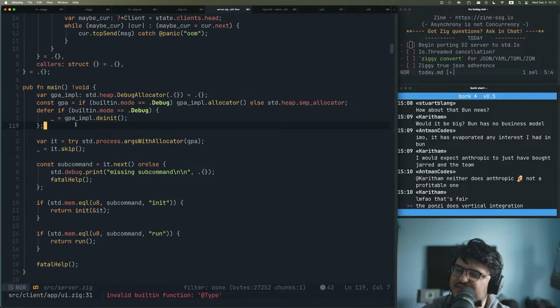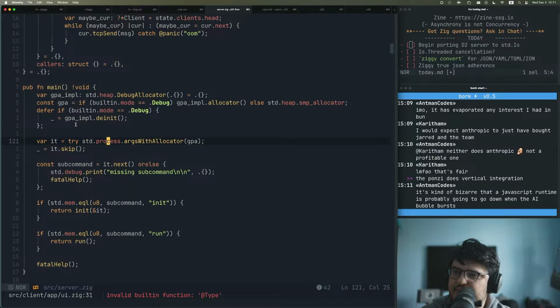The Ponzi does vertical integration. Well, you know what? I wouldn't. I mean, there's maybe some Ponzi going on, but AI is not entirely Ponzi. Crypto tends to be a lot more Ponzi than AI.